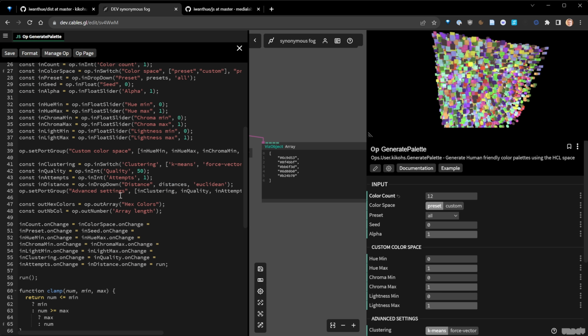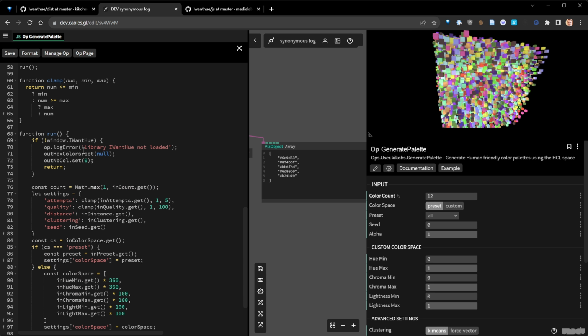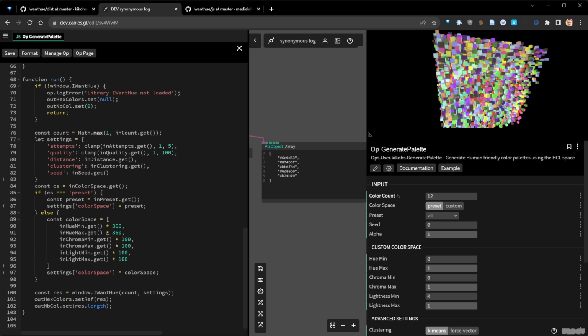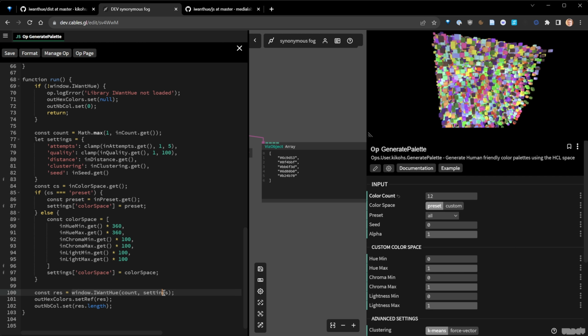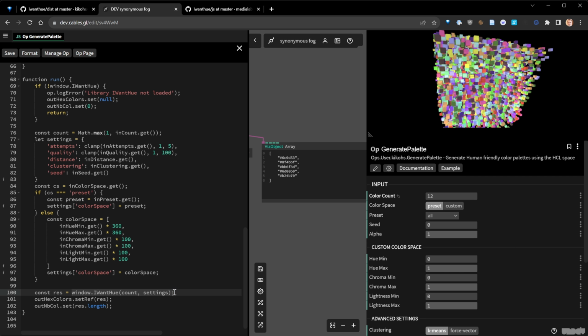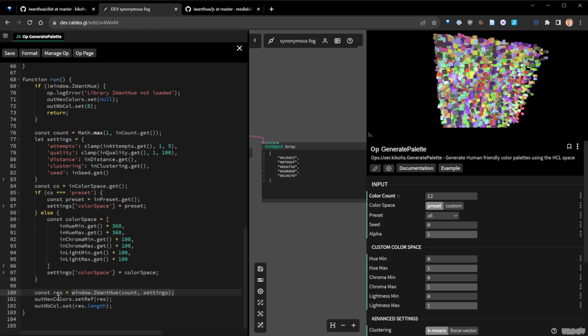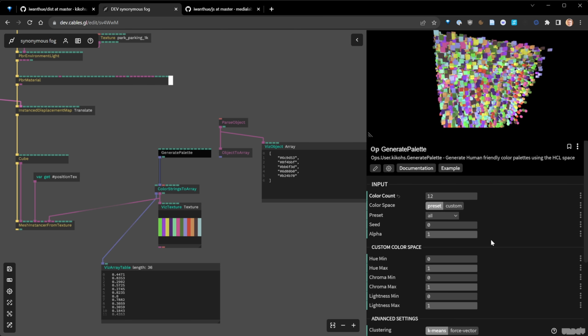It's basically a wrapper around this. I'm just clamping some values, checking if I have the library, multiplying to get the right color space for the library, running the simple command line that we saw from the node package, getting back the hex strings from there, and setting the output. So this is all it does.